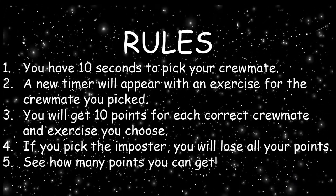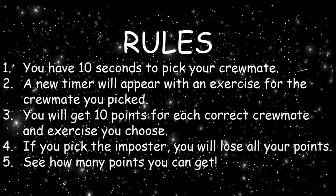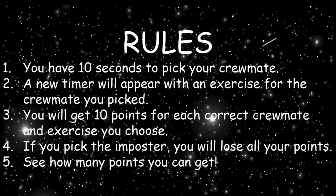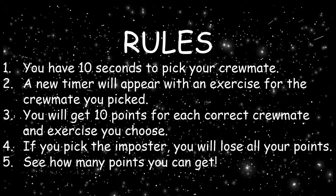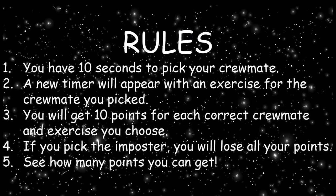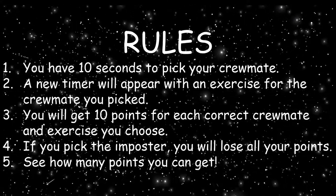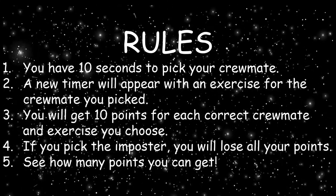The rules are: 1. You have 10 seconds to pick your crewmate. 2. A new timer will appear with an exercise for the crewmate you picked. 3. You will get 10 points for each correct crewmate and exercise you choose. 4. If you pick the imposter, you will lose all your points. 5. See how many points you can get. Good luck.